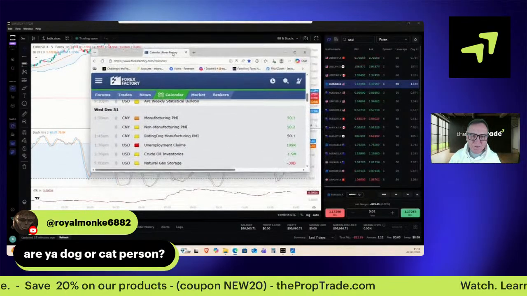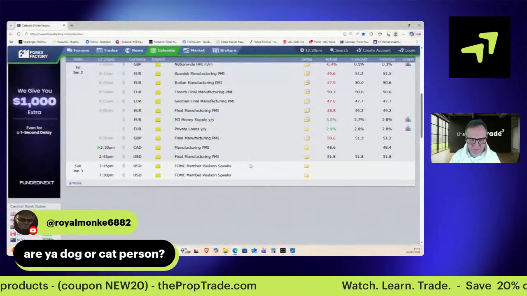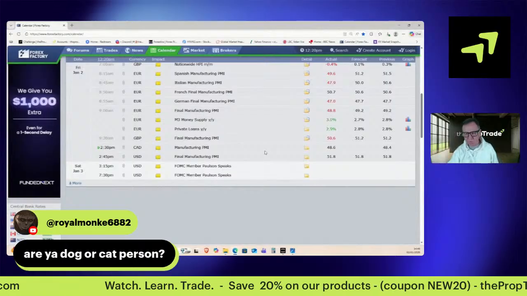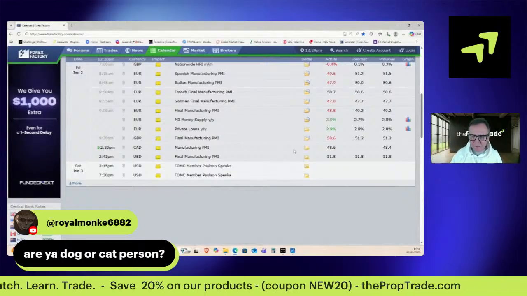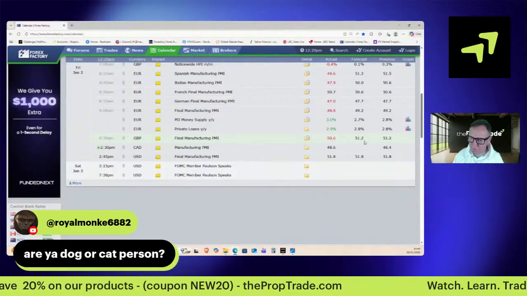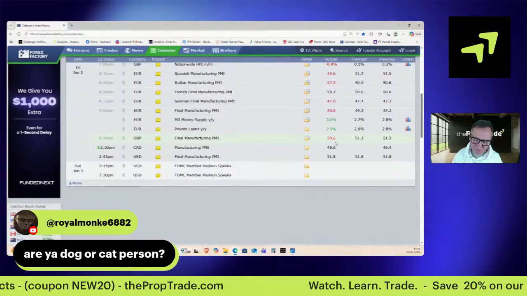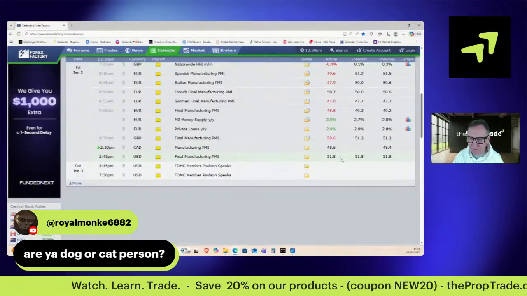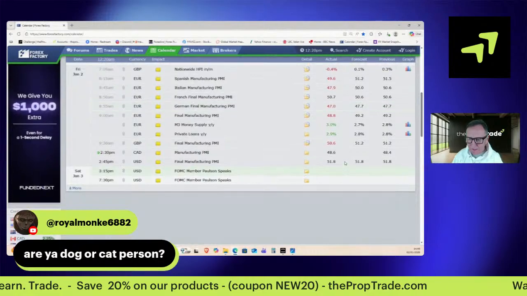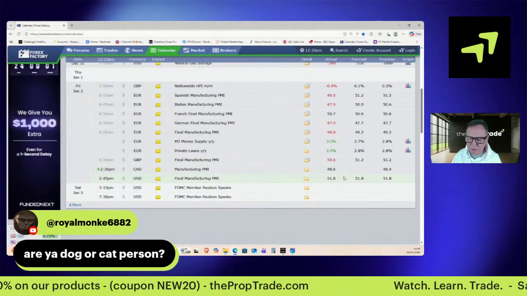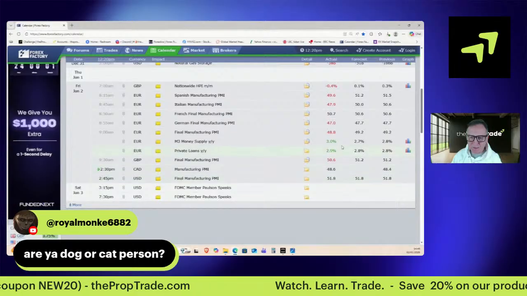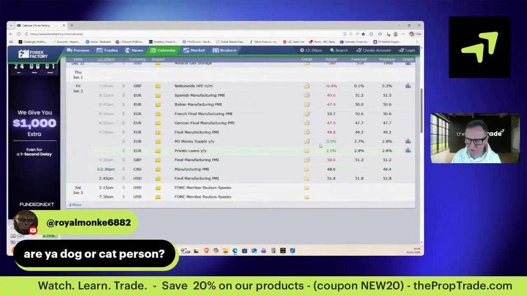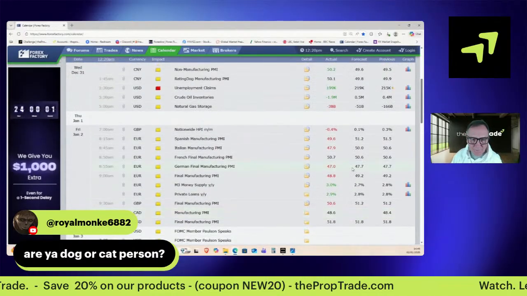Remember, the final reading means it's like the final revision. So the primary readings are the ones that move the market most. So the fact that the UK final reading was worse than previous one is quite negative as well across Europe. But the US one is held up at 51.8, and again, as you can see, the US just in expansion mode, but still miserable at 51.8. But it's still better than anywhere else. Spain, Italy, France, Germany, and UK, just as those as examples immediately.